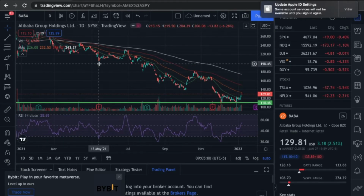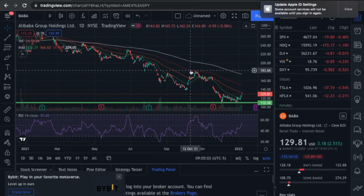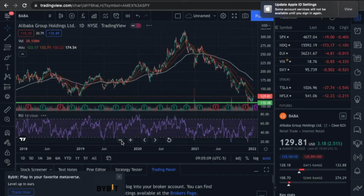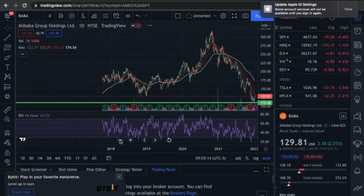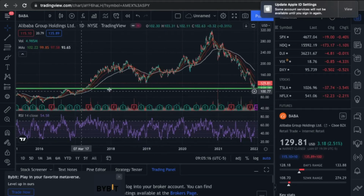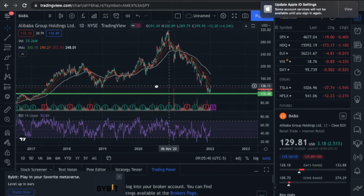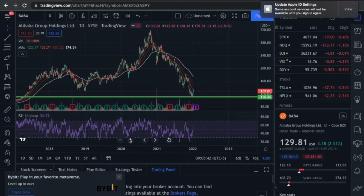But what are we going to do here? Obviously, because it's been dropping and dropping and dropping, let's find a clear level of support. And as you can obviously see, there's a green line there at the $110.48 price point, where we see a very clear level of support, a very strong level of support. So where did I get that from? Look at here, 21st of September 2016. That's a previous level of resistance, and it also became a new level of support this year and also towards the end of last year. As you guys should know by now, previous levels of resistance can become new levels of support and vice versa. So let's zoom in and let's see what's been happening with this stock.